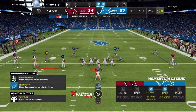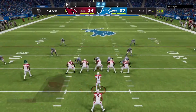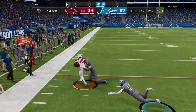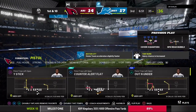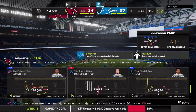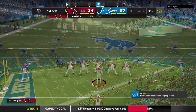Ready to go with their next drive, and at the line, the Cardinal offense. And they're still very much in this game, although they do trail. And what's the game plan, Charles, for the second half? It might be a little counterintuitive because most people will think losing equals passing the ball more, but I'd establish the running game. They kind of went away from it in the first half. I think if they get back in balance, it'll help them when they put the ball back in the air.